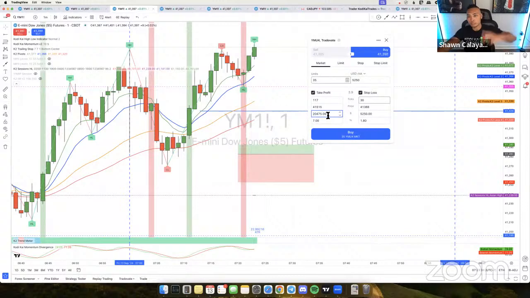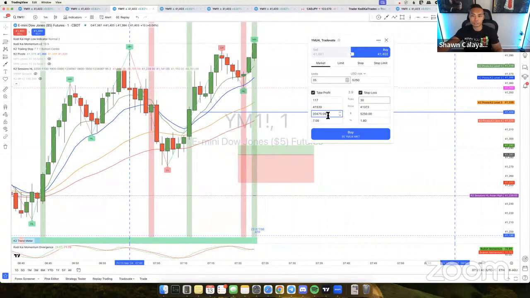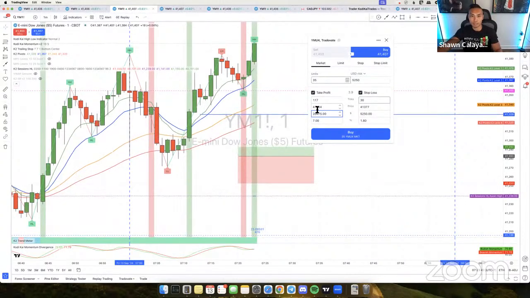If you're lucky and it goes straight to your TP without drawing down, because if it draws down, it can stop you out. Like you can push up, pull back, then you're screwed because your max drawdown is 7,500. But if it just goes straight to your TP, if it passes 117, then you'll make $20,475. So basically a one and done.